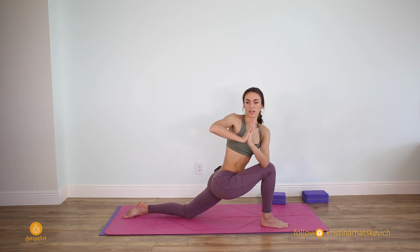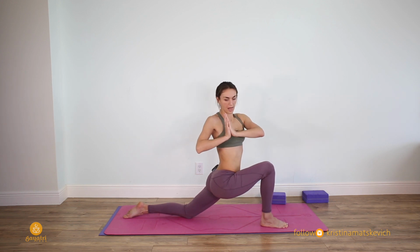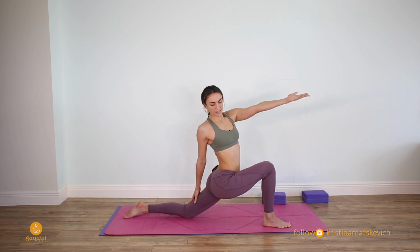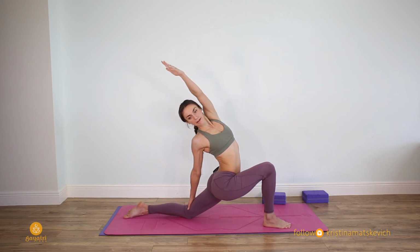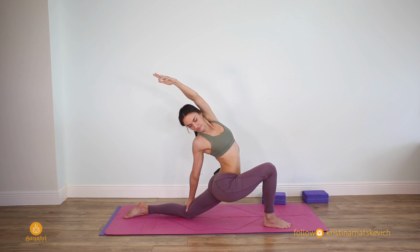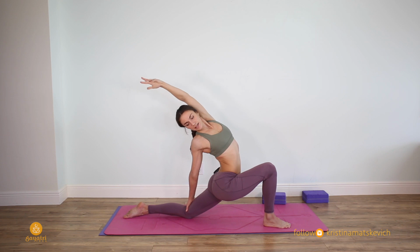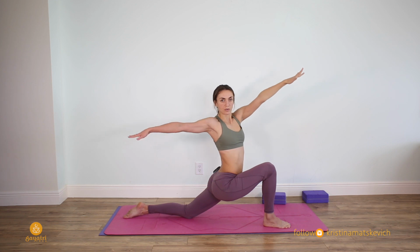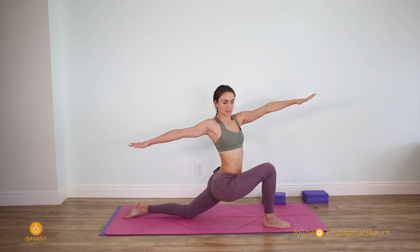Inhale and exhale slowly. Lift your torso up, release the elbow, and now slide your right palm down your left thigh. Activate the core. Sinking your hips lower, lifting your left arm up, and finding a gentle, twisted back bend here. Breathe. Lift your sternum up, opening your chest. Activate the core. Inhale, rise back up to a twisted position with your arms to the sides.